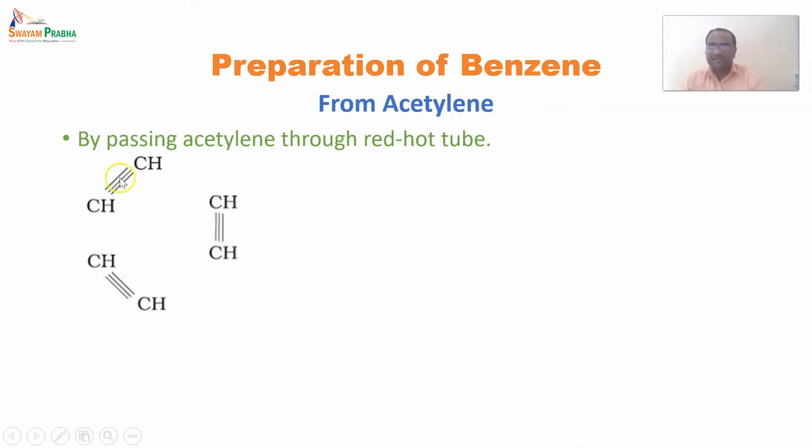This acetylene is an alkyne structure. An alkyne has 3 bonds, out of which 2 are pi bonds and 1 is a sigma bond in between. It requires 3 moles of acetylene to form benzene. All these 6 carbons will adjoin by donating an electron towards a carbon, and one pi bond will break and form a sigma bond. Here you can see how the bond between carbon and carbon breaks.